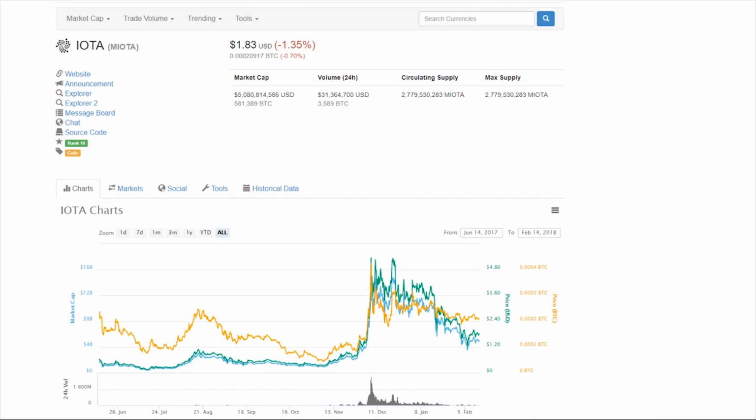And I know, confirmed on Discord by Davidson Stevo himself, I hope I pronounced that right, sorry if I didn't, that he's the developer of IOTA, there's a partnership with the company Volkswagen, and Volkswagen is a car company. And as we know, with technology these days, most cars and stuff like that are all connected to the internet. So I'm quite interested to see how Volkswagen will implement IOTA technology into their cars.